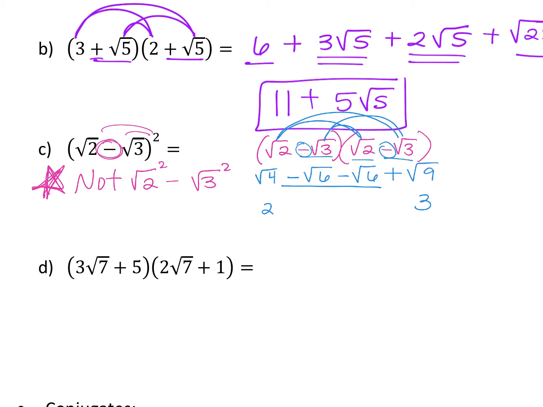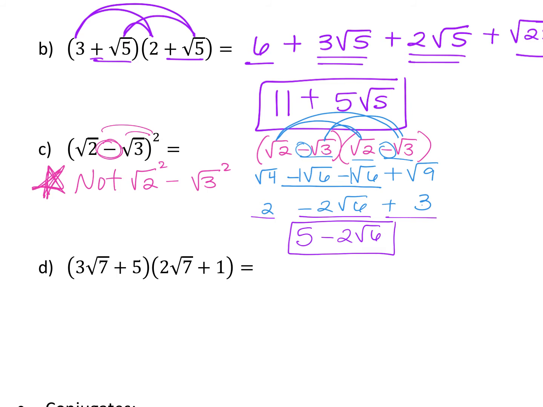This, a negative rad 6 minus rad 6, remember there's this 1 out in front essentially. Negative 1 minus 1 is a negative 2 rad 6, and then this is plus 3. So if we simplify that, you have 2 plus 3 is 5, and then minus 2 rad 6, and that's as simple as we can go. Don't subtract any further. One's a radical, one is not, so you cannot combine those.